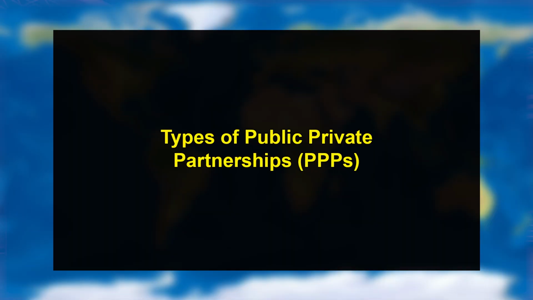Dear students, I hope you might have got an idea as to what is a public-private partnership and how it is helpful. Now we need to know and understand what are the different forms of public-private partnerships. Public-private partnerships take a wide range of forms, varying in the extent of involvement of and risk taken by the private party. The terms of a PPP are typically set out in a contract to outline the responsibilities of each party and clearly allocate risk.